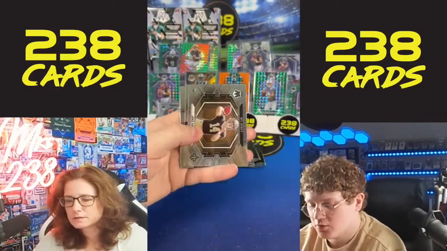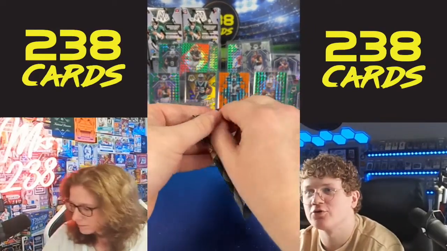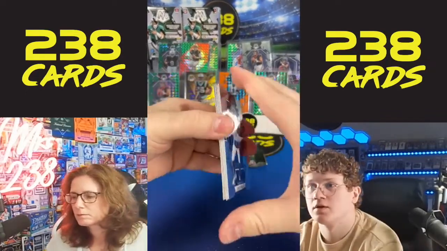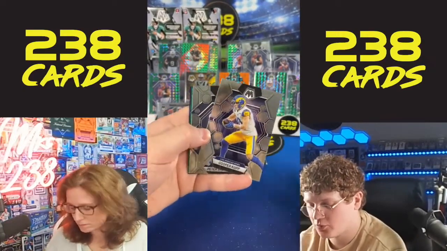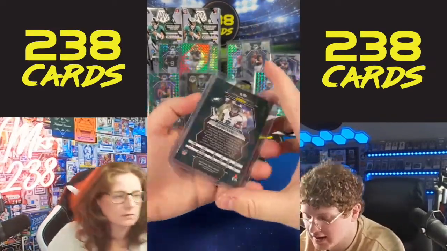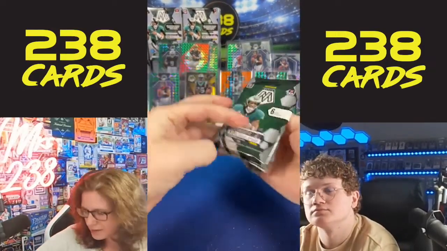All right. We have a Jake Haener, Ray Lewis, Travis Kelce, and an Austin Ekeler. Let's go for three. What's the next one? All right. We have a Breece Hall, Shaq Thomas, Cooper Kupp, Peter Skoronski, and a Mike Alstott. Can you check the numbering on the Smith? It is number 10 out of 25. Wow, officer. Nice.